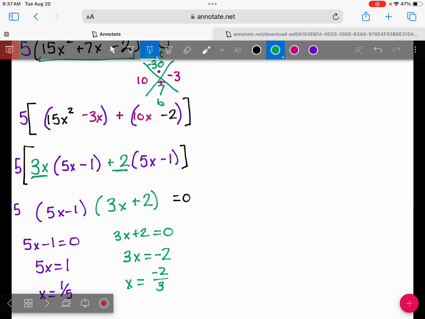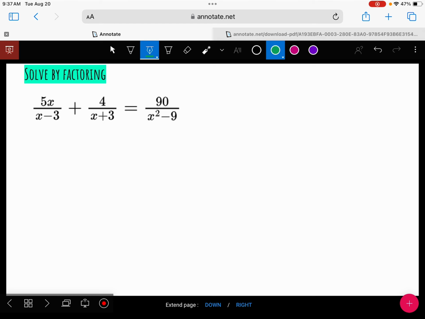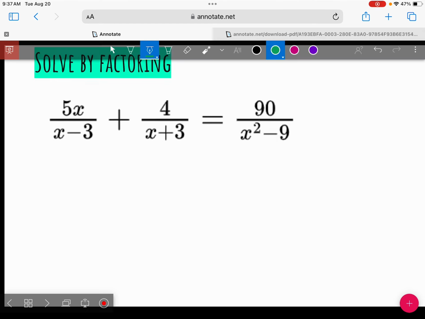Okay? I want to do one more, but I don't want the other one on this page, which is why I've zoomed it in. Because in the homework, we get one like this. So I want to make sure we do it.